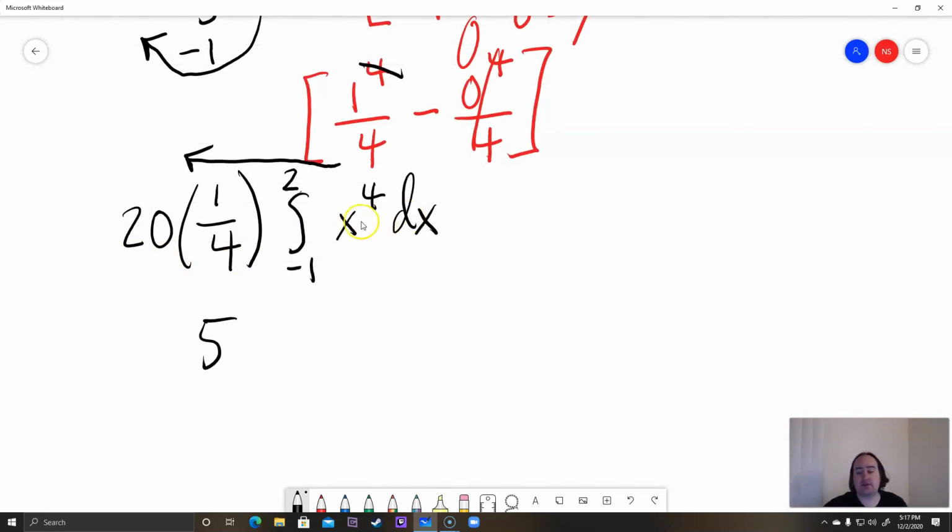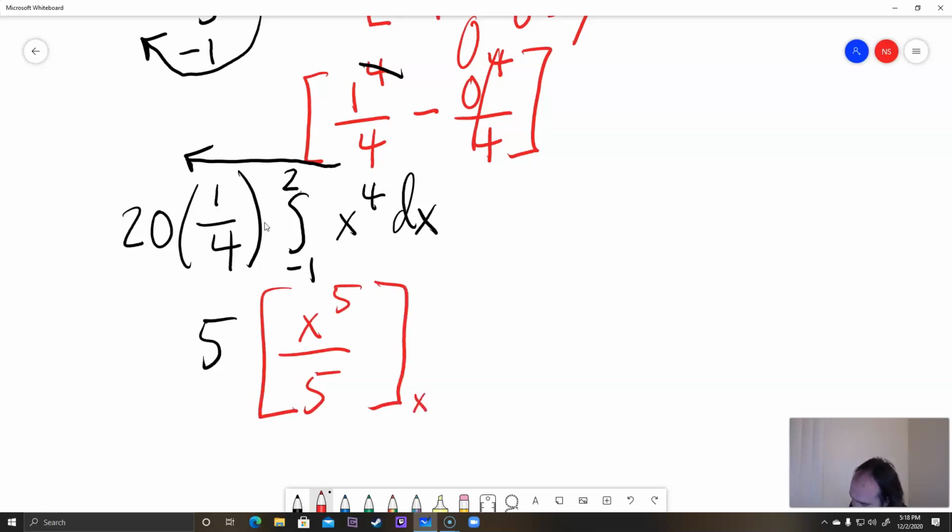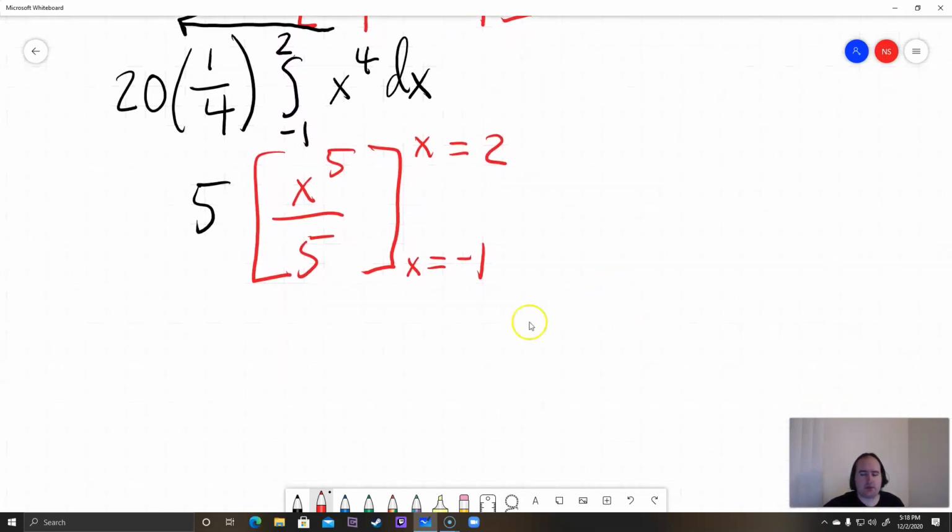And then for this integral here, we're going to once again use the power rule. So we add 1 to the exponent and we divide by the new exponent. So that's going to give us x to the fifth divided by 5. And we're evaluating that from x equals -1 to x equals 2. That's these numbers here that we originally had on the outer integral. Okay? So then we can obviously take the 1/5 out front, so the 5 and the 1/5 cancel out. So these cross out.